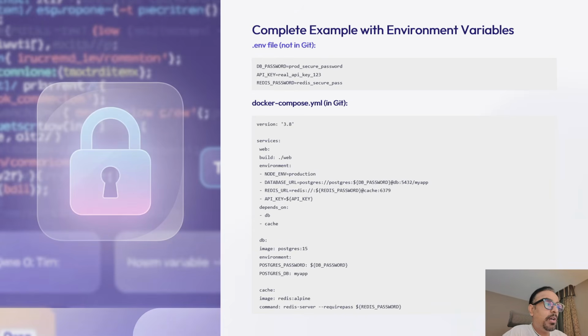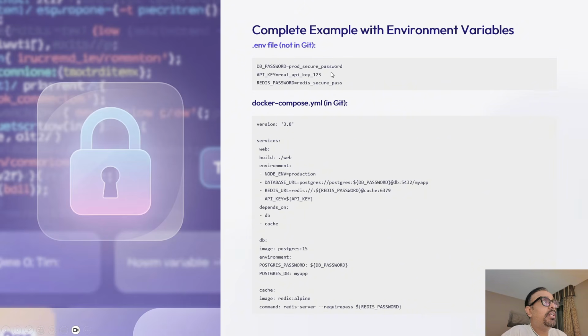Now let's see a complete production-ready example of secure configuration. So we have two files. One is the .env file and the other is a Docker Compose file. Now the .env file over here contains the actual secret values, database password, API key, Redis password, and this file is not committed to Git as it's added in .gitignore.